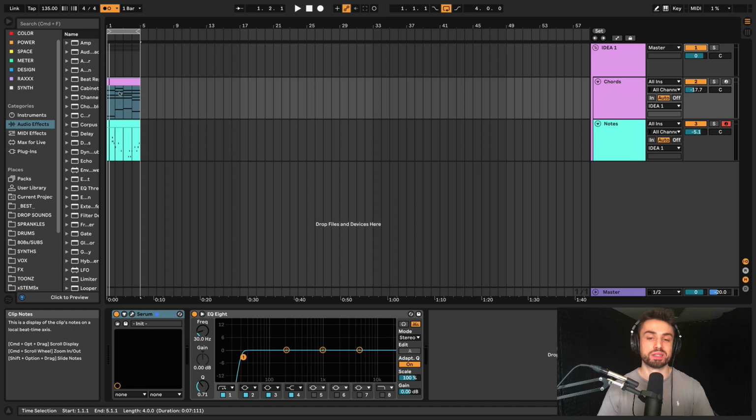What's going on, guys? I wanted to jump in today and just highlight a way for you to break out of that dreaded 4-bar or 8-bar loop and really start moving forward with a solid arrangement. And this process is very easy to do. It's very straightforward, and I think you're going to get a lot of value from it. So without further ado, let's jump right in.